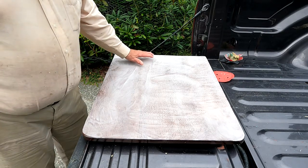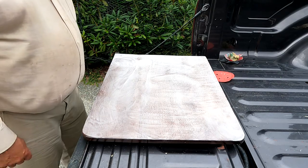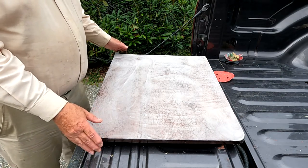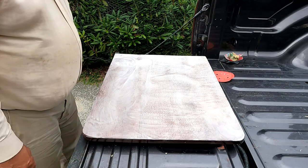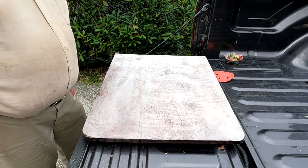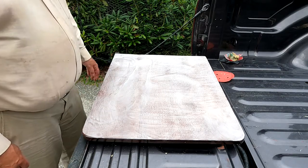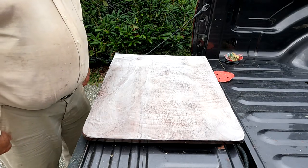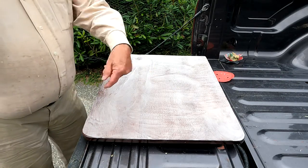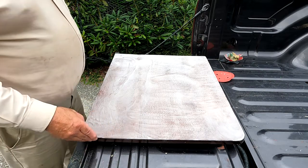Then I will put a satin finish on this to match what I have aboard the boat. This wood is stained, so I wanted to be a little careful when I sanded it and not get too aggressive, because I don't want to break through the varnish and cut through the stain. If that happens, I'd have to sand the whole thing back to bare wood and start over, which I do not want to do. I still have to sand the edges — I'm going to hand sand them because there's too much of a chance with the random orbital that I will break through.